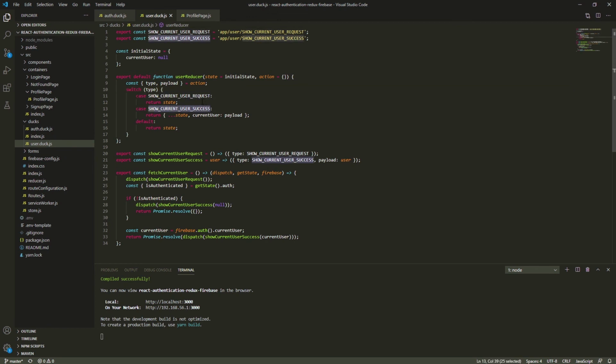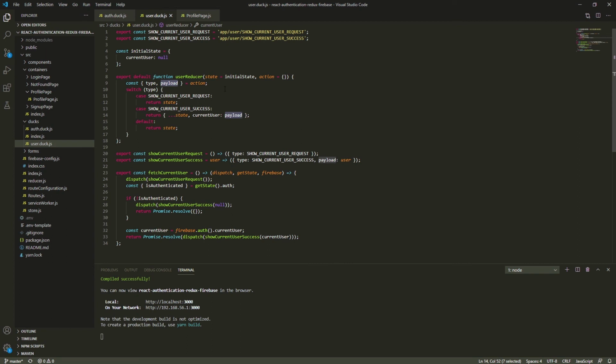So right now it only checks for two action types. When we are trying to show the current user request, we don't do anything. Basically we return the current state. But when we show the current user success, we basically set the current user to the payload.